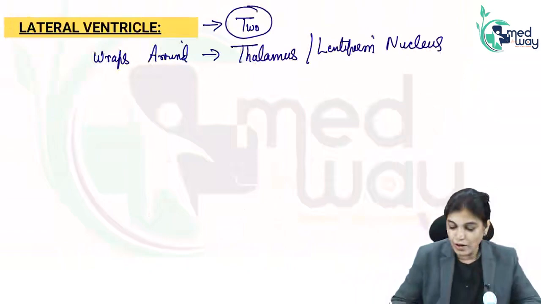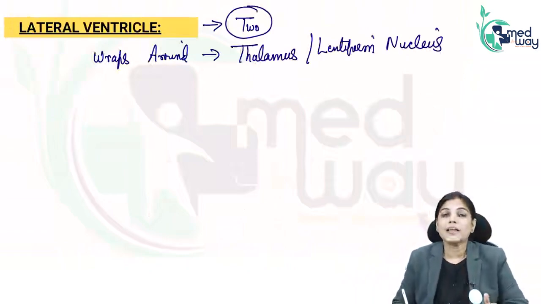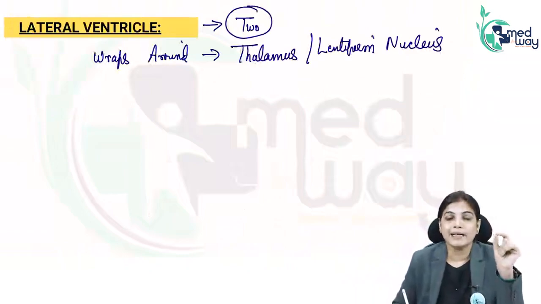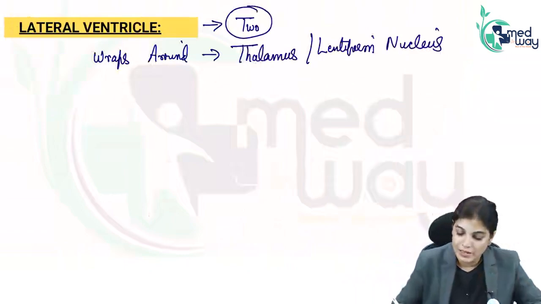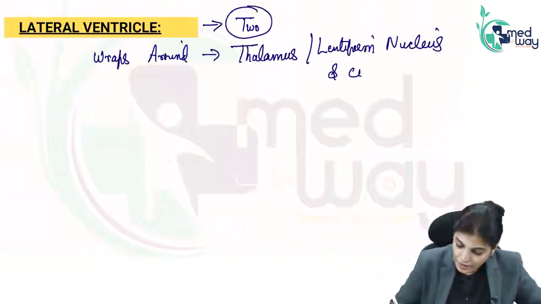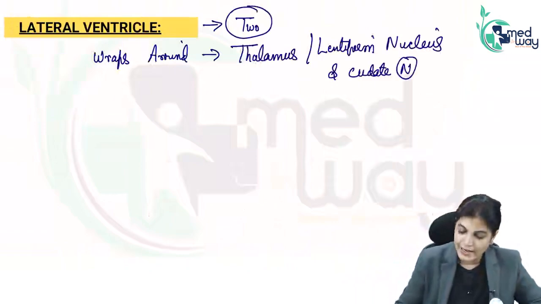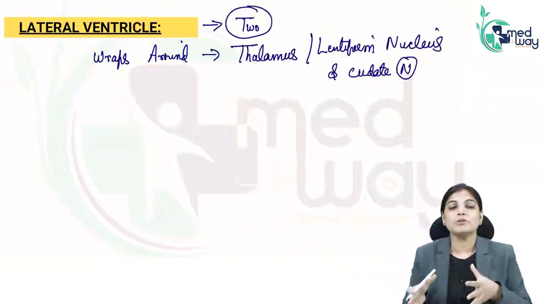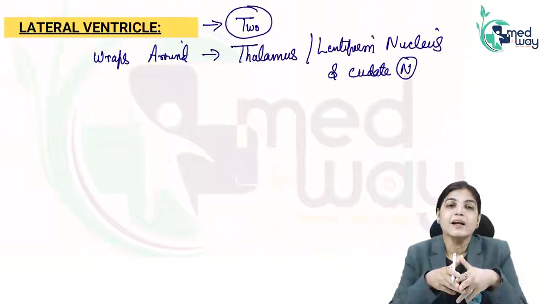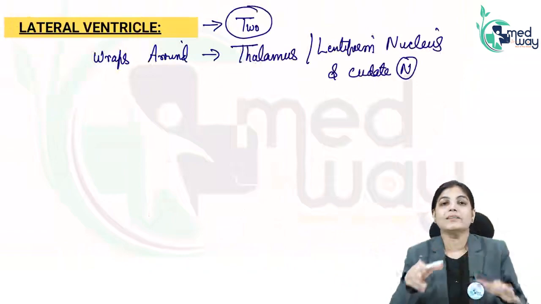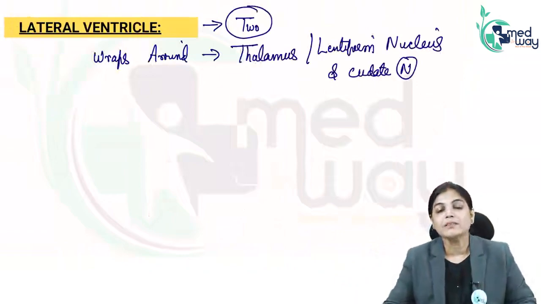So it is lower down. So exactly, it is wrapping along. If I talk about the thalamus and hypothalamus, the cavity in between is the cavity of the diencephalon, and the ventricle related to the diencephalon is the third ventricle. Here I am talking about the relation. So if we talk about the relation of the lateral ventricle, it is wrapping around the thalamus, lentiform nucleus and caudate nucleus. Lower to it lies the hypothalamus. But the thalamus and hypothalamus of both sides and the cavity between them is the cavity of the diencephalon, and that cavity is the third ventricle.